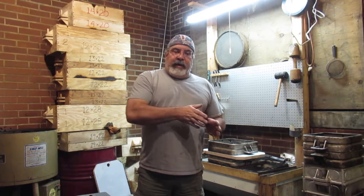In doing this, there are a couple different things I want to look at. I want to make sure I mounted the patterns correctly, coat to drag. The other thing is, if you notice, I always put a number on the flats, like number 1, 2, 3, 4. The reason is, say I make 5 molds and I'm cutting the castings off the gating, and I notice there's a group where they're off a little bit. Sometimes it's the flats, the flats can be off. With this business, there are numerous different ways that things can go wrong, okay? So I'm going to be testing out the flasks a little bit, and mainly I just want to see if I'm matching coat to drag.